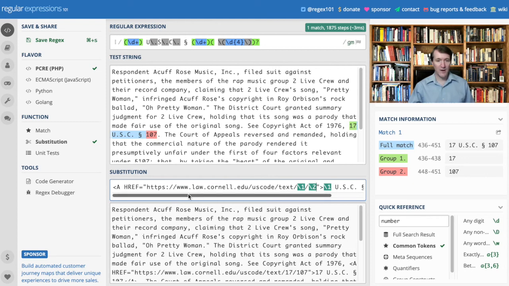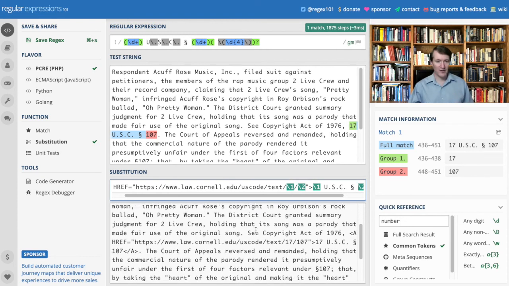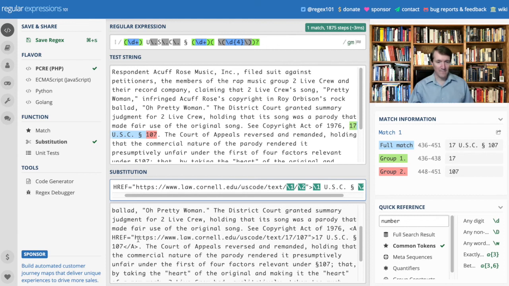You can find that at www.law.cornell.edu/uscode/text. And then if I visit slash, and then the first part of the site to the US code, and here's the section, that'll actually get me what I want. And so I can see here, it's saying, go to this link for that.